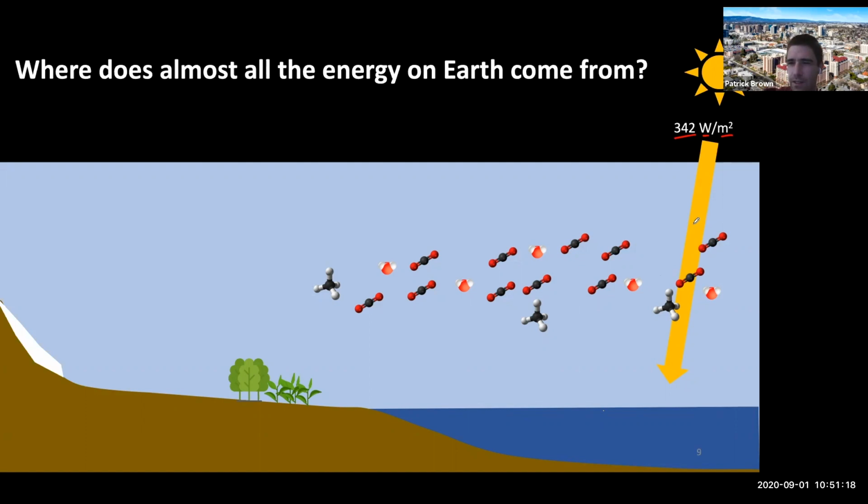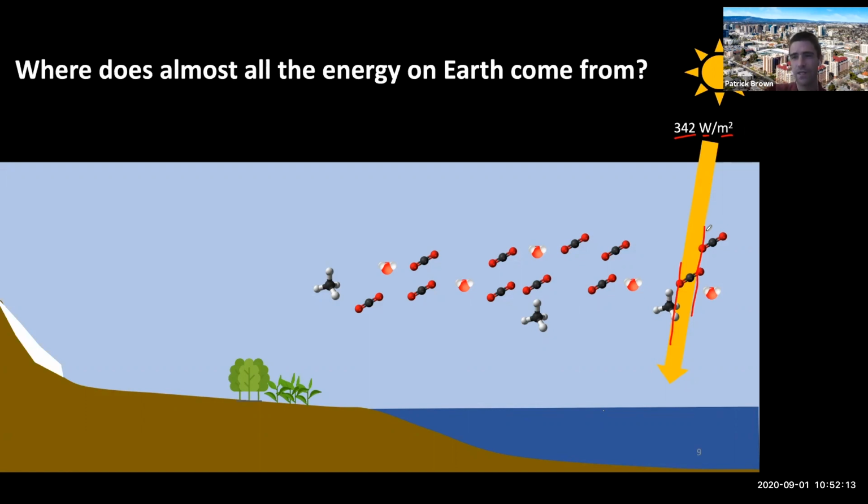And notice how I've drawn this, that this arrow passes through these molecules here. I've done this intentionally, where the molecules are sitting on top of the arrow. What that is trying to communicate is that those molecules are not interacting with that light coming in. It's just passing right through them. And we can think about this intuitively: if it's a clear day and there's no pollution in the atmosphere, and you stare at the sun, and I wouldn't recommend this, there's nothing in between you and that light coming down from the sun, right? You can just see straight through the atmosphere, and you can see the sun perfectly.